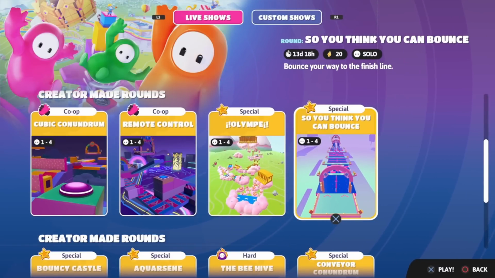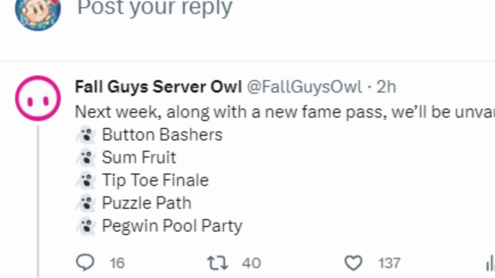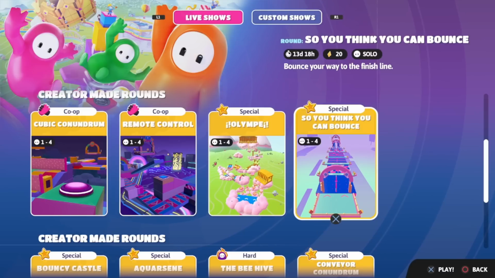There's also some unvaulted maps coming. They're going to be unvaulting some maps, but that's only coming next week, so don't be looking for them right now. But we're getting Button Bashers back, Some Fruit, my personal favorite, Tiptoe Finale, Puzzle Path, as well as Penguin Pool Party. So all of these maps will be coming back, they said, sometime next week. So look forward to those.